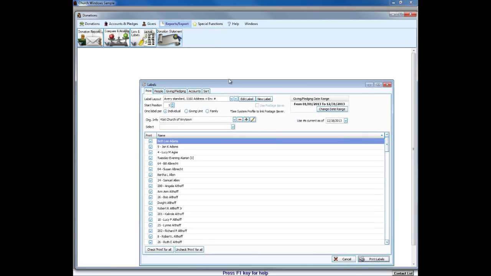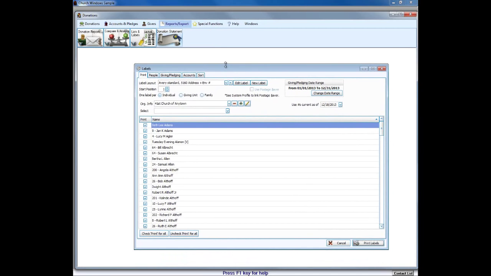Then it opens up our Labels window, and it's already looking at specific criteria that we have here, and we're going to amend this in just a minute. But it starts by going up to our labels here. So notice I have one called Avery Standard 5160 plus envelope number. You have to add that label or create that format. Many times you might have to go to New, or you can take one of your existing ones if you wish and choose Edit.